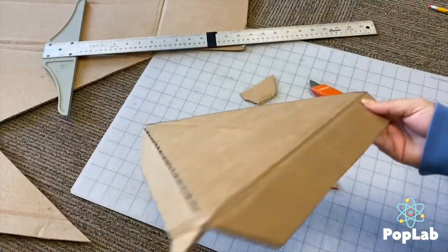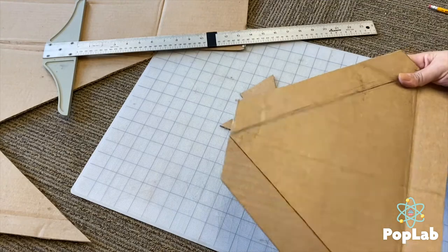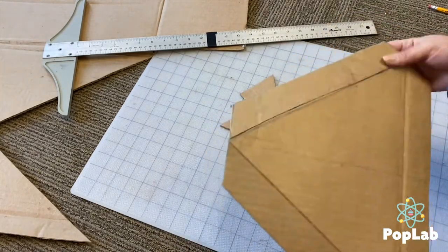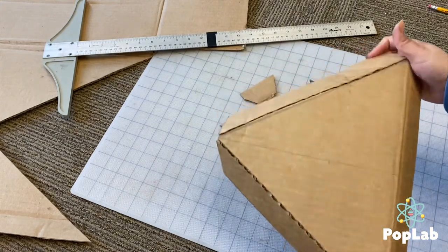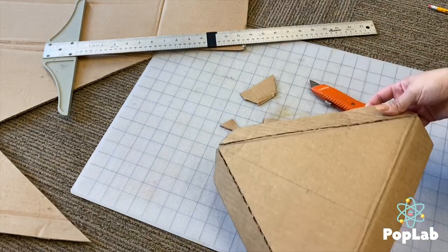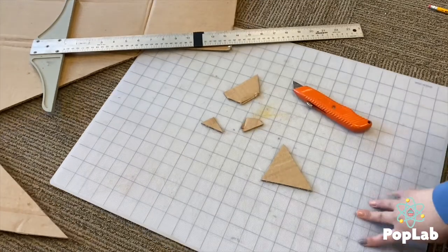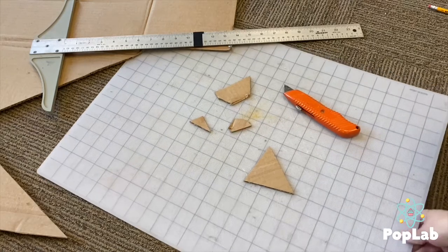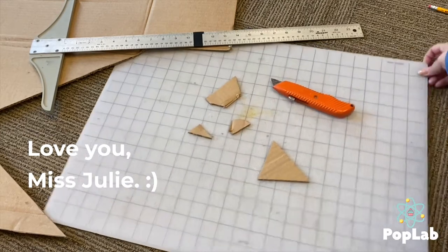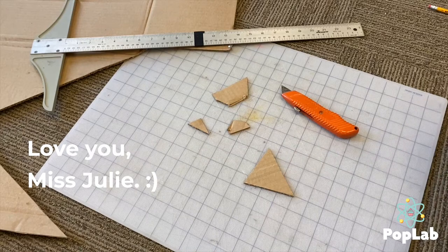Here we have the first triangle — we're going to need 30 of these. I've cut one out to use as a template so the others will be easier with less measuring, and it actually wasn't as hard as I was expecting. We'll see what I'm saying at the end of 30 of these plus 10 of a different size and then the 10 squares. Quick side note: I do have this cutting board that belongs to Miss Julie, who did all the design work before I came to the museum. It's been three years, Miss Julie — it's ours now.